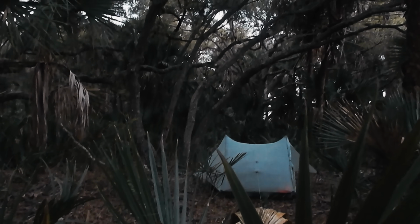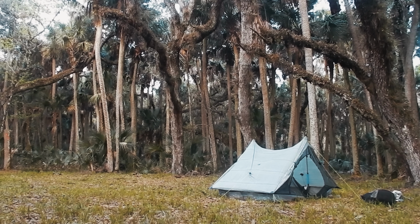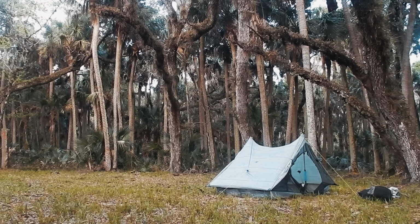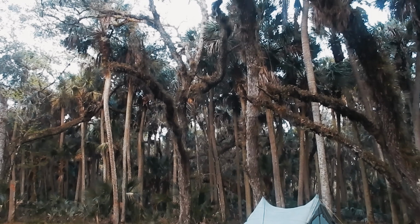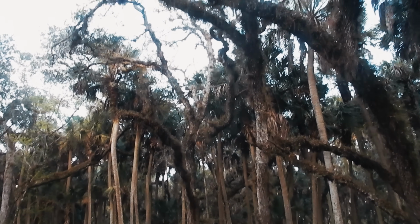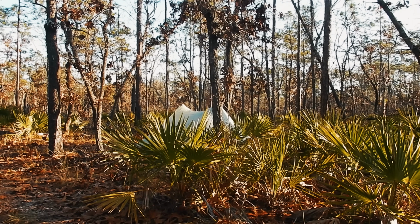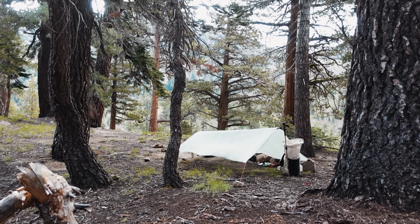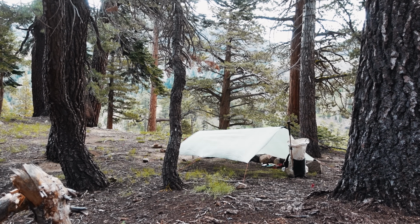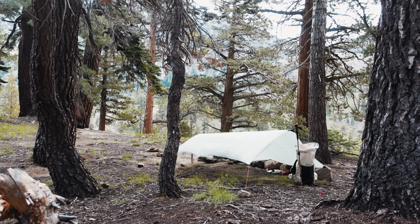Now, if you're camping in a windy spot, it's also going to be colder. So if a cold front is coming in, I don't want to add wind on top of that. So I will look for that naturally sheltered location to keep myself a little bit warmer at night. So camping in windy spots can be really, really not fun, especially if you're adding wind on top of some kind of storm, whether that's rain or whether that's a cold front. It can be very, very bad.